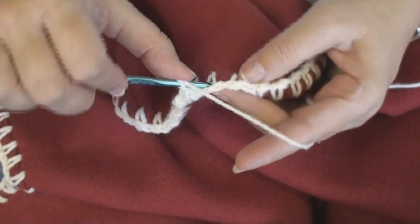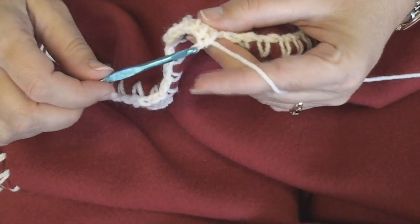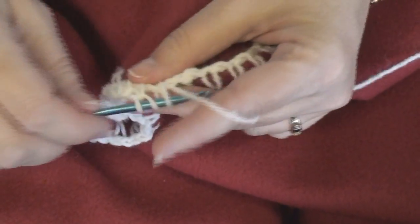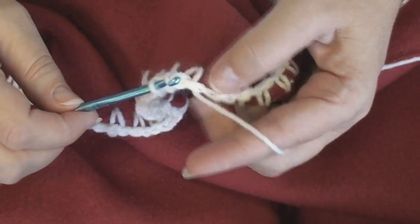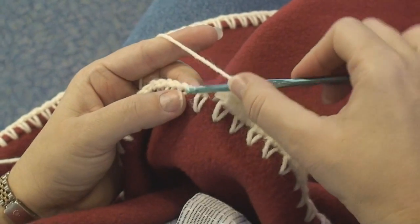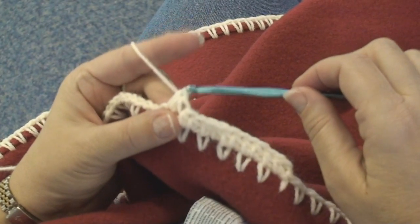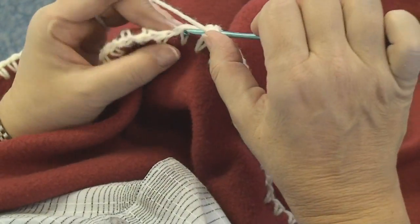It makes a nice tight stitch, and it's very simple to do, pretty quick. And I'm going into the chain and the single crochet from the row below. I'm not skipping any stitches. I'm going into the chain from the previous row and then now into the single crochet.